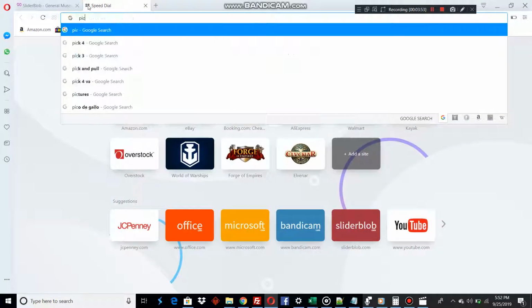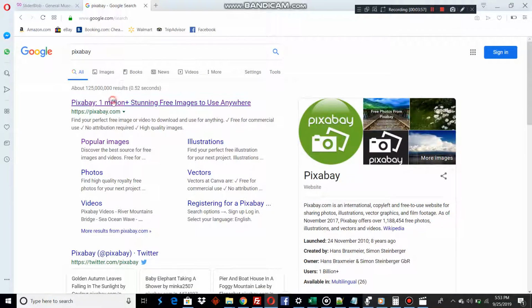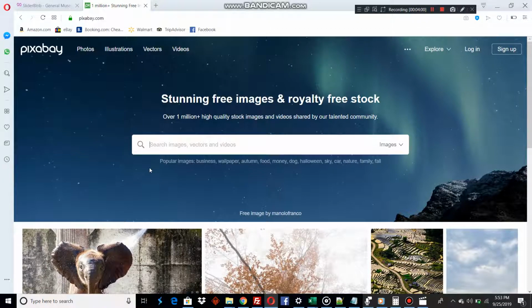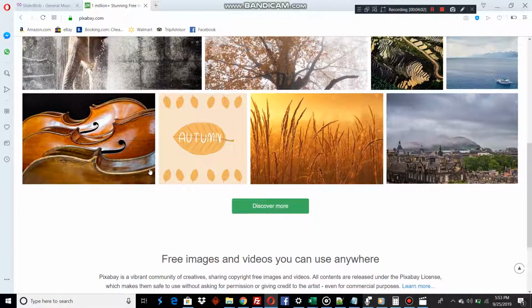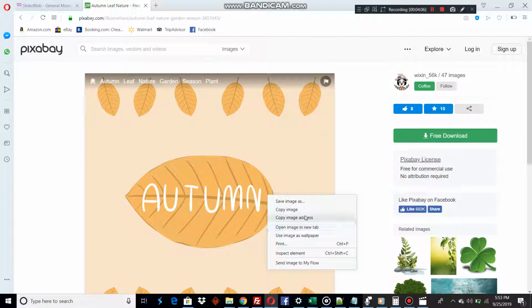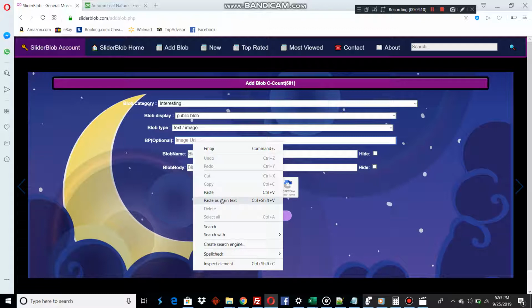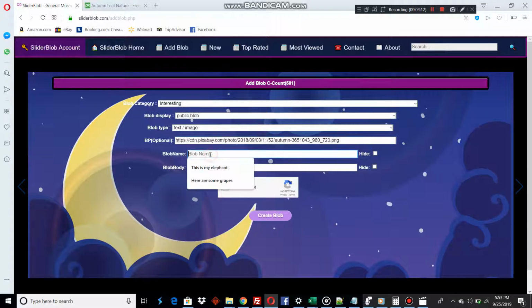So first thing you want to do, you want to go to a royalty-free website, for example, Pixabay. If you want, it's not necessary. Of course, you could just write textual images, and let's just grab a random image. For example, autumn. We just copy the image address, or you can download and upload the image, then paste the image address in here. So I paste that, right, and I type in the name that I want, and I say I love autumn.